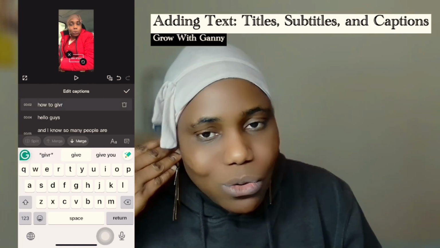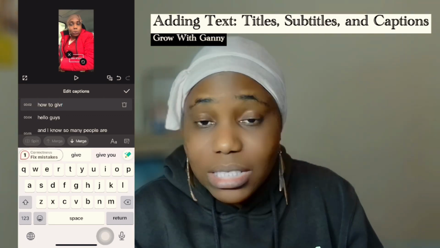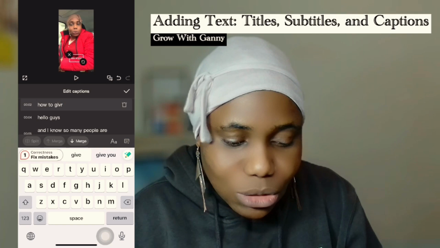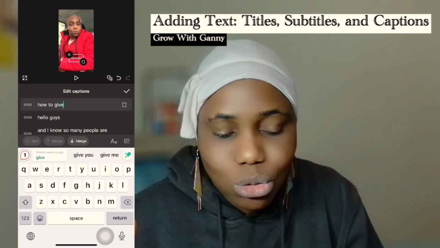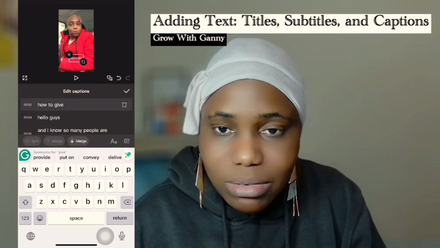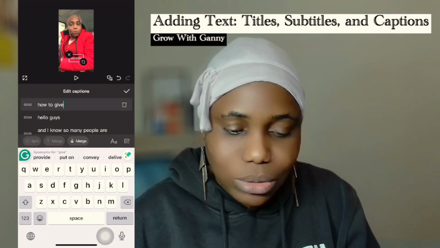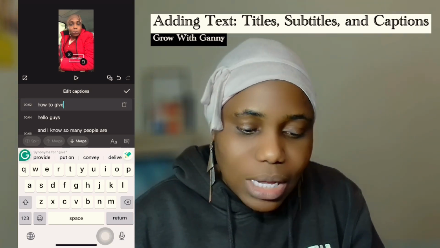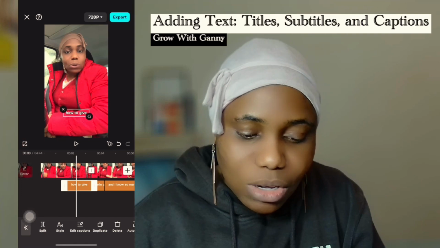You can remove it and write maybe I want to put "to give", maybe it's what that God give that I said. Then this is where you get the word, then you write it to correct it. It's used to correct the typographical errors from what they generated. Okay, so that is easy to do. And then you tap on OK once you have corrected everything.